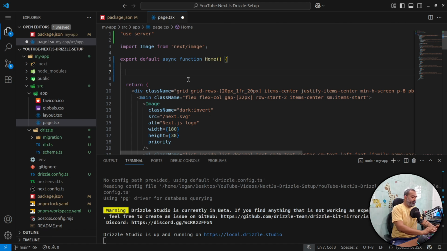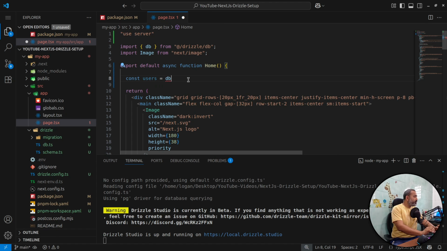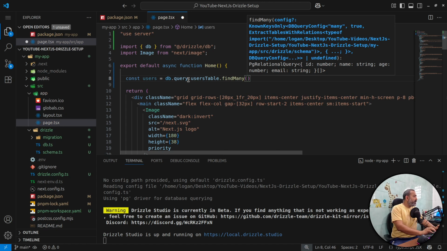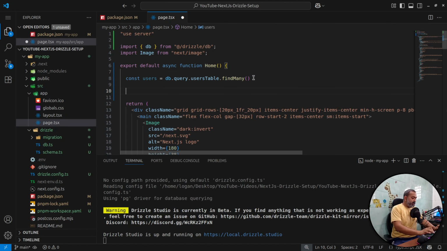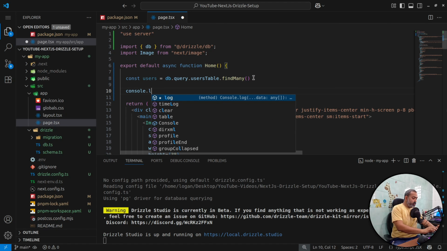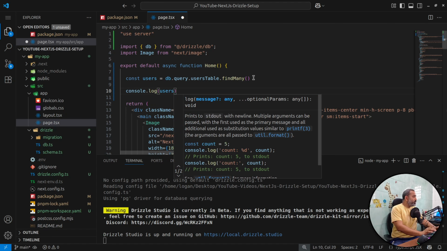And here I'll say const users equals db from Drizzle dot query. What do I want to query? I want to query users table. I want to find many, and I don't want to pass any argument. And I'll say console.log users. I'll save this.